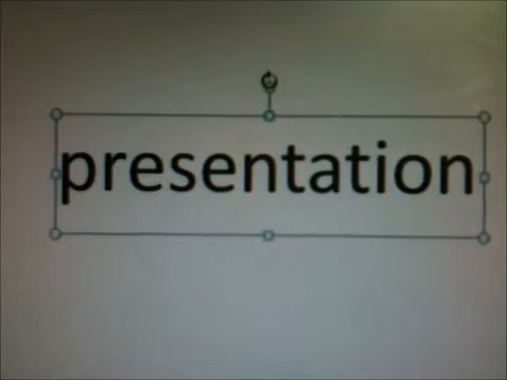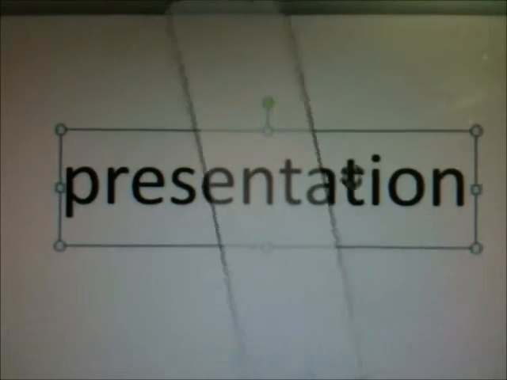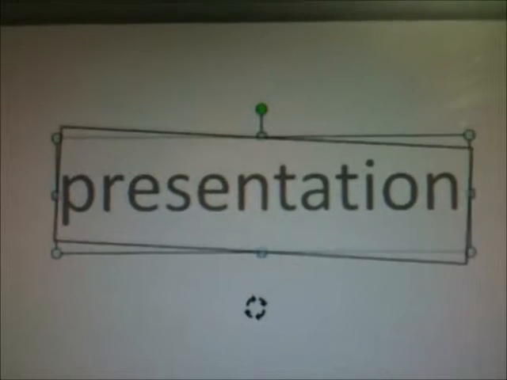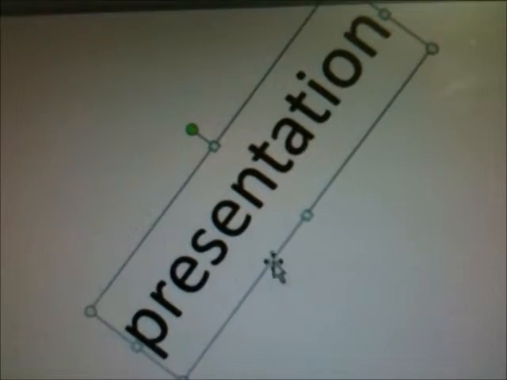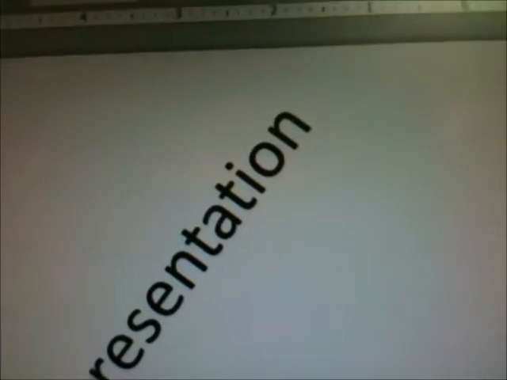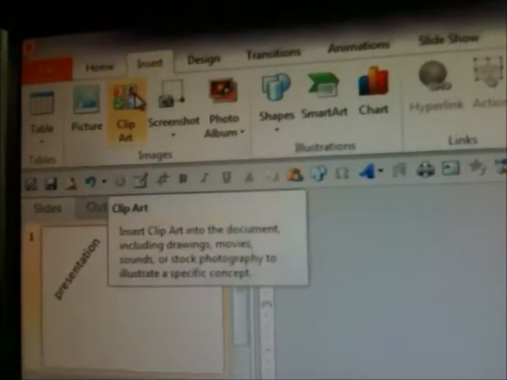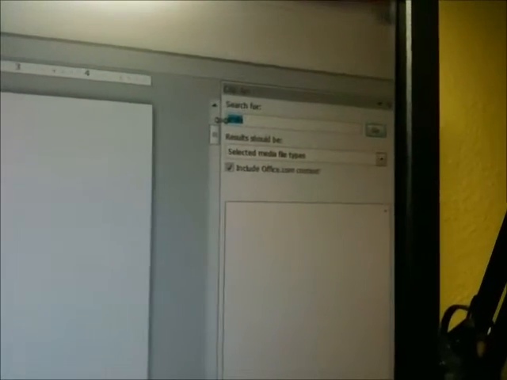You can also see this little circle. You can also turn your text box around and make it appear, say, upside down, and so does the word. And if you have to put a picture up there, and say you want to do this on the side, and then you want to add a picture, you need to go to Insert, and let's just do Clip Art. Clip Art opens up the side over here, and I'm going to type slideshow.